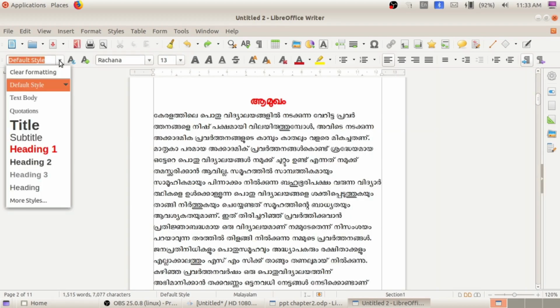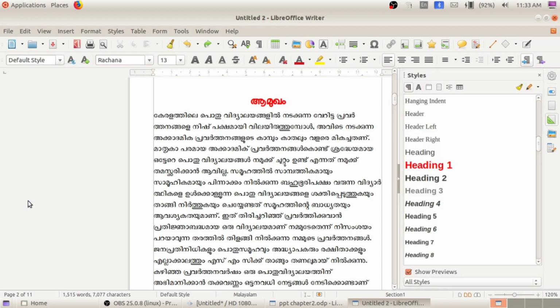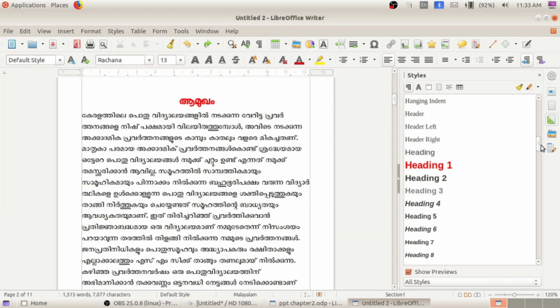So for creating a new style which is based on our wish, we can create a new style. For that, select this more style option and in your textbook activity 2.4, so they have given that we have to create new style for main heading, subheading and to the paragraph.